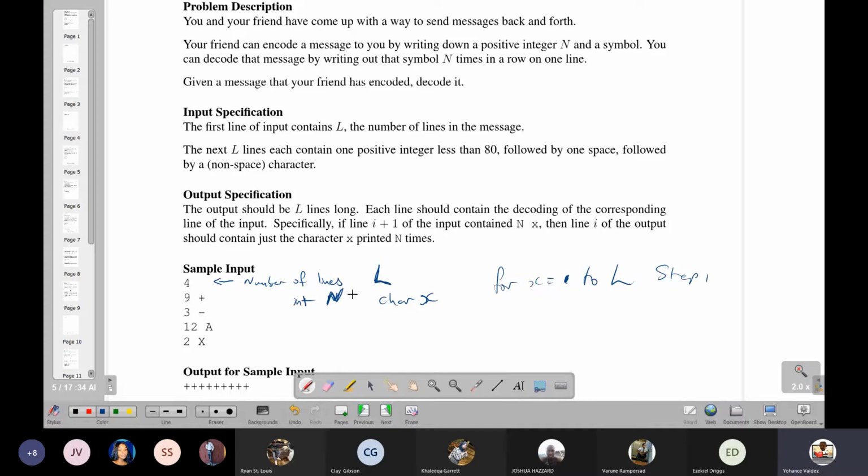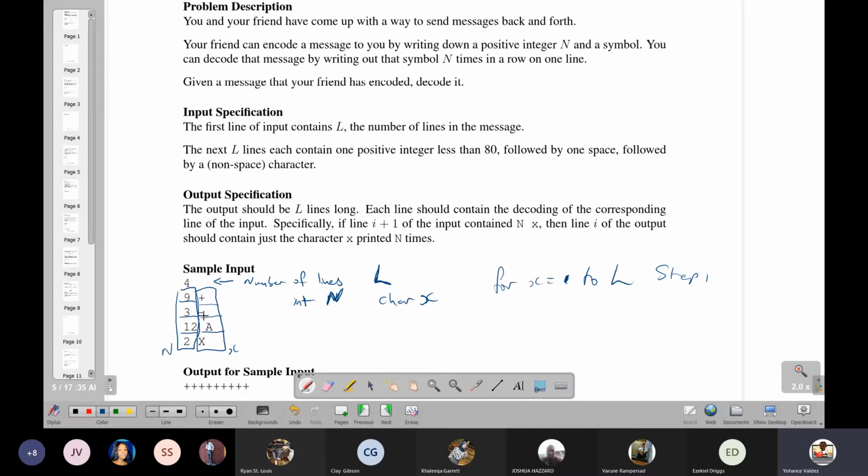Maybe I could think of this as an array of numbers and an array of characters. Right? So n could be an array, and x could also be an array. You start to see where the problem solving comes in, because all we know is that whatever is entered, we have to print out this character this amount of times.